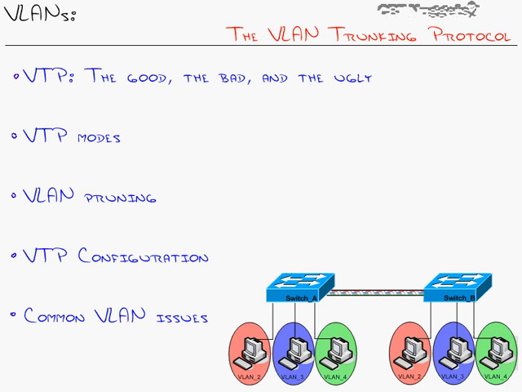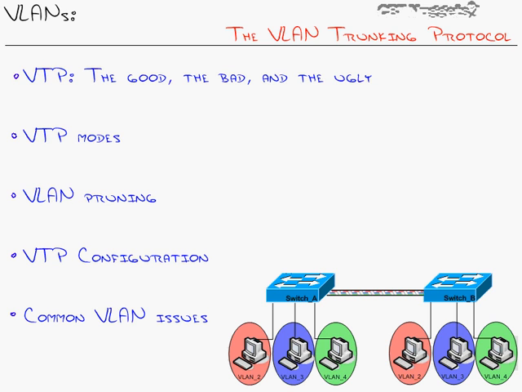The VLAN trunking protocol is said by some to be, quote, the best thing since sliced bread, end quote. Others claim that VTP, or the VLAN trunking protocol, is, quote, invented by terrorists to destroy networks around the world, end quote. So, where are these two bipolar positions coming from on VTP? That's what we're going to talk about here. We'll look at VTP, the good, the bad, and the ugly.